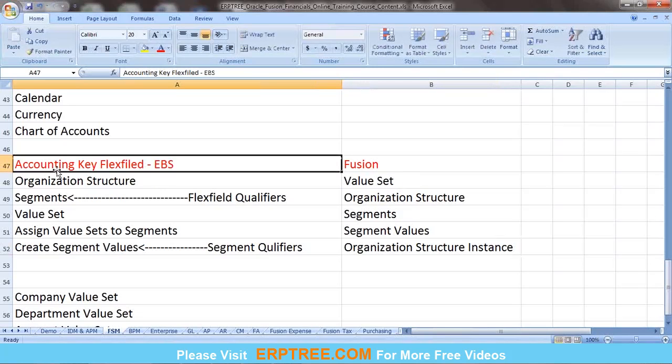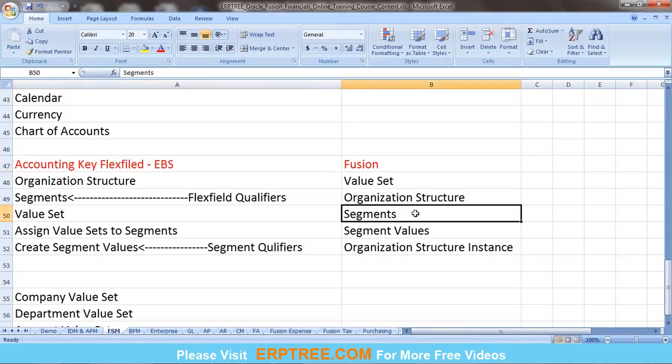In EBS, we assign flex field qualifiers to segments. Now in Fusion, the naming convention of flex field qualifiers changes to segment labels. That means in Fusion, for segments we assign segment labels.